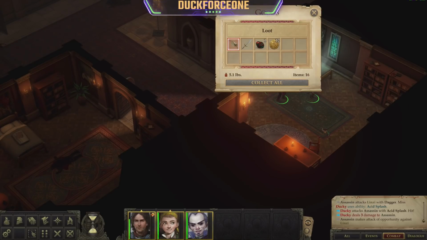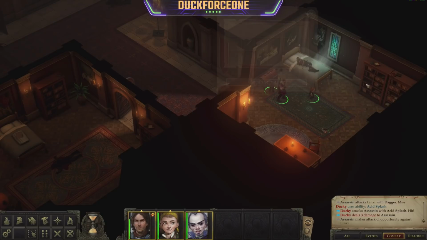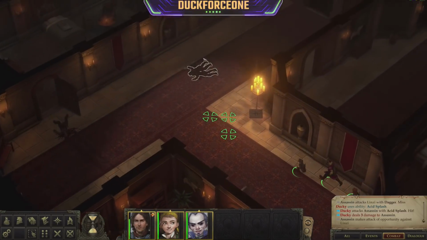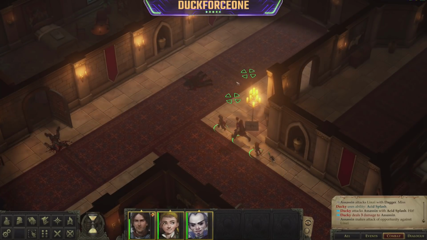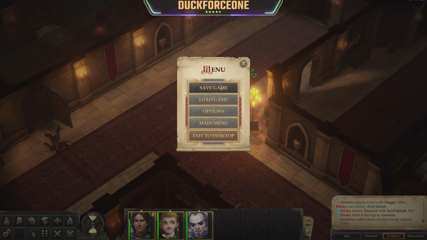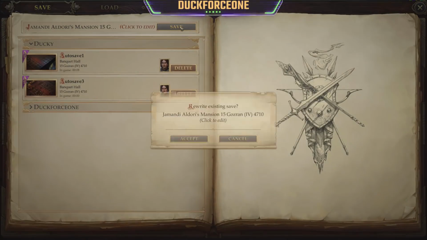We got a longbow. We can take that for later. That's probably gonna be good. We take that one again. We're in a standard dagger. There's nothing really valuable in that. So this is how it goes, right? And then of course, the most important button, save game. Use it and use it often.